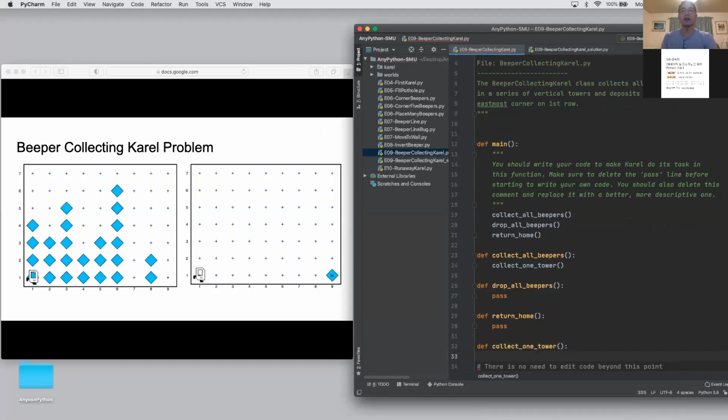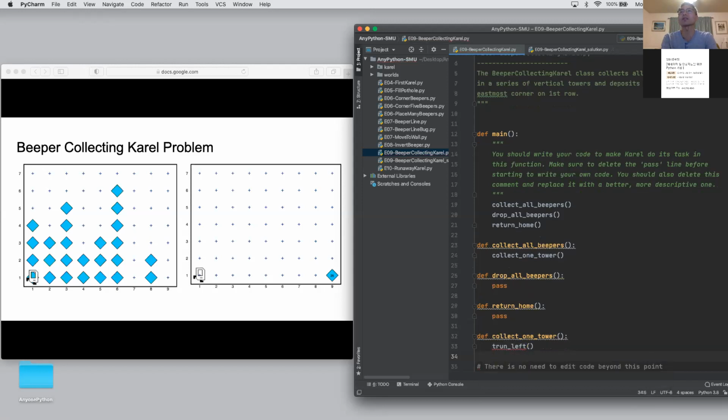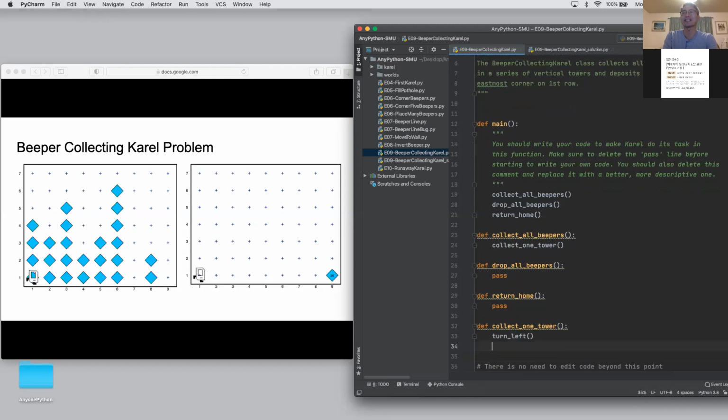So collect the one tower has the 5 steps. If you remember, first turn left. So we can make the caret turn left, T-U-R-N. Okay, every time I make a mistake.